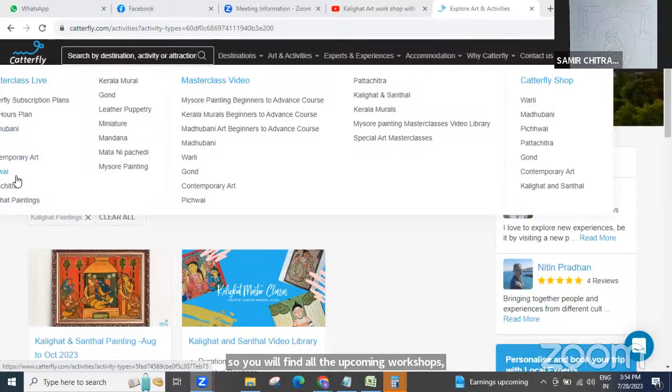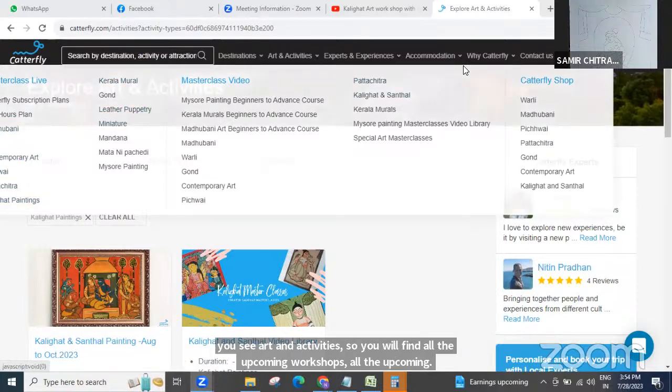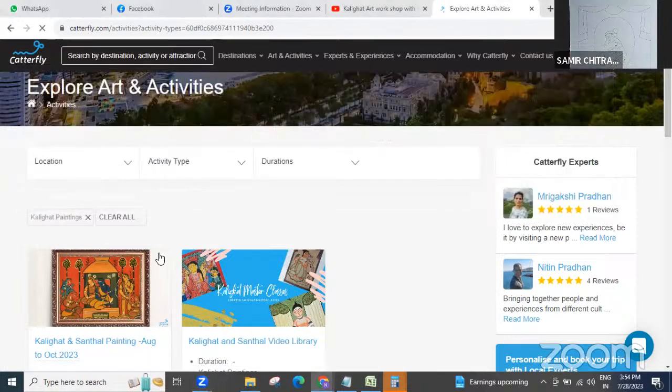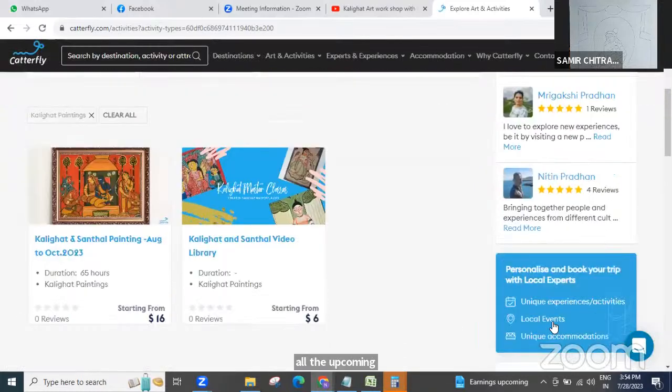There are subheadings like Madhubani, Contemporary, Pichwai, Pattachitra, Kalighat, Kerala Mural, Gond, Miniature, Mysore, Matani Pachedi. All these workshops we conduct online regularly. Like we are doing Kalighat here. I will click on Kalighat and a page like this will open, which will show you two tabs. One is for the upcoming, like this one, Kalighat and Santhal painting, August to October. The other is the Kalighat and Santhal video library. It has all the workshops which we have done till date, with video lessons available.